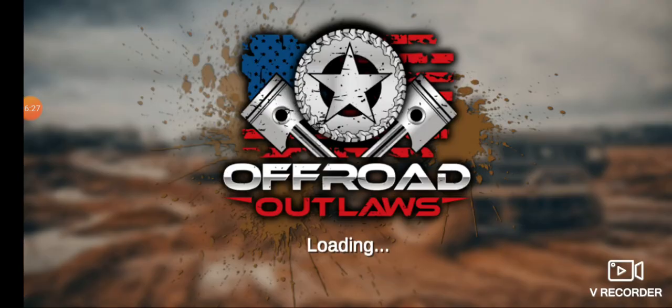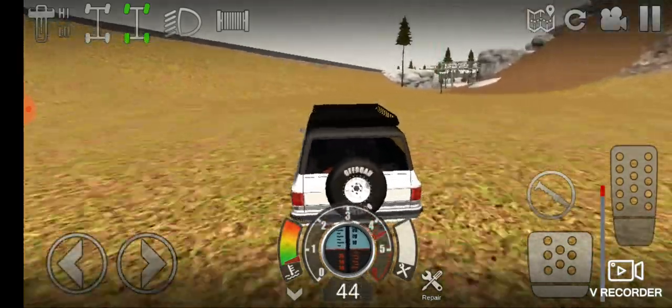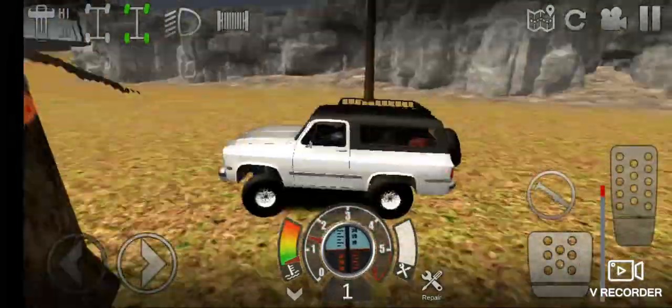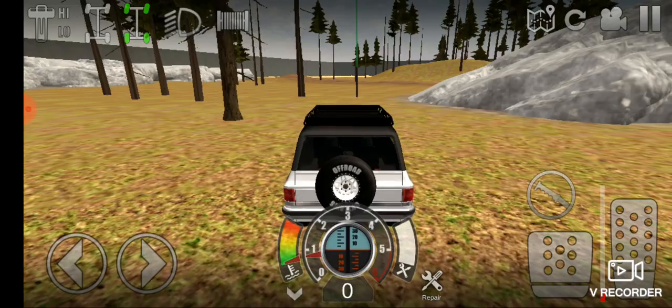Rock Park. It's still loading. It's been loading for so long now. I don't know why it's still loading this long. It's getting annoying. Very annoying. Okay, finally. Dang. I just crashed into a tree. How did I take no damage after crashing into a tree like that?